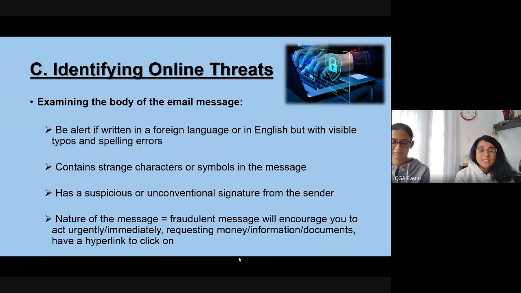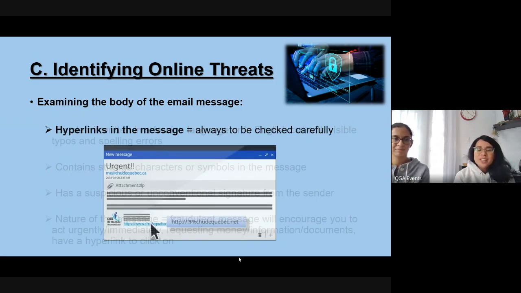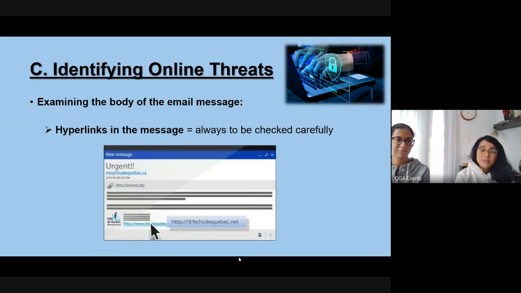The tone and nature of the message is of utmost importance in our assessment. Fraudulent messages will insist we have to act quickly, requesting money or additional information. There might even be a visible hyperlink that the sender will say the recipient must click on. Hyperlinks are those funny blue colored lines that when we hover our mouse over them, we have the option of clicking on them. Doing so generally brings us to another web page, but we should always be exercising caution as we might be taken to a website that will access our personal data, or even downloading something we might not want on our electronic devices.